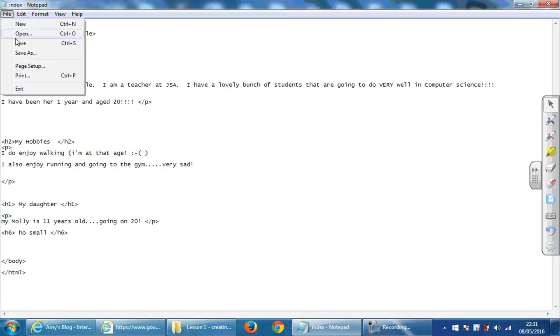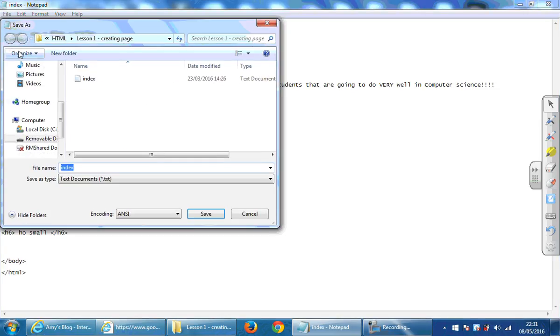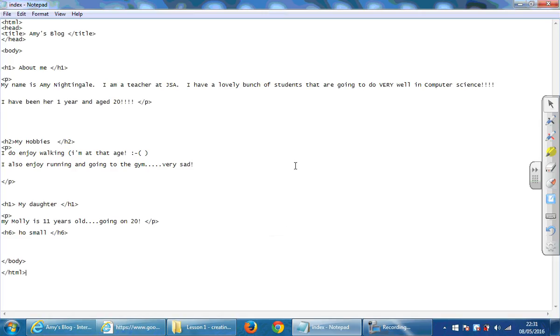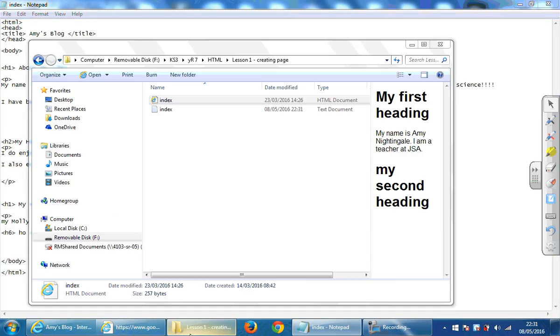So I have to save this file in a HTML folder that you need to create in your user area. I've called it index. You could call it home. You could call it home page. We don't have any spaces when we're saving. Save it. But to view it over the internet, it's not viewable because it's just a text file. It's just a notepad file that we've saved. It's this file here.